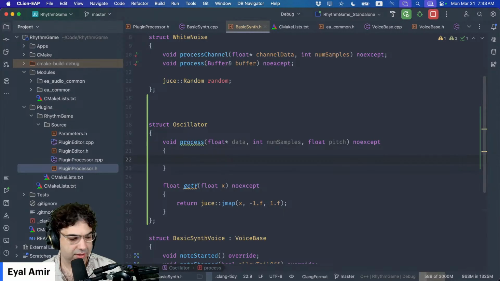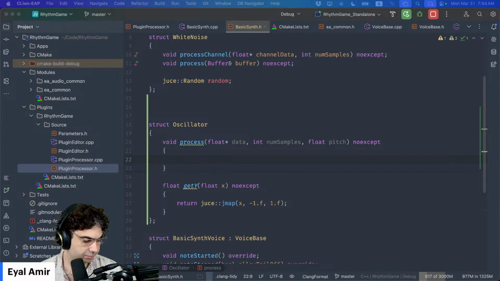Okay, and then I need to have this little bit of math here, which I should have somewhere around here. How do I use that thing? Let's see.